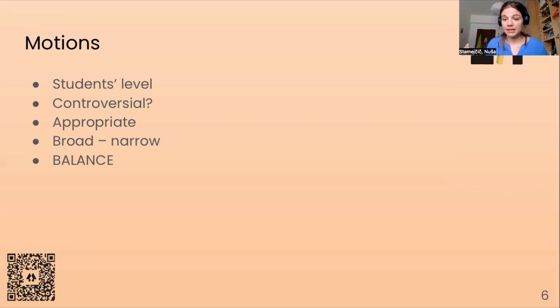Students level, what I mean by this is you should never give them something that is too demanding from them. Please don't have kindergartens discuss university level philosophy. But you should also not give them something too simple, right? Give them something that is a step above them, right? So a step that they are able to make, that they should be making, but not something that is unreachable, right? So always consider being a step before them.